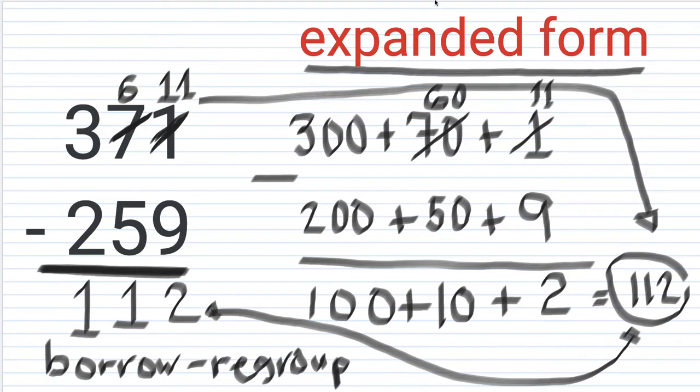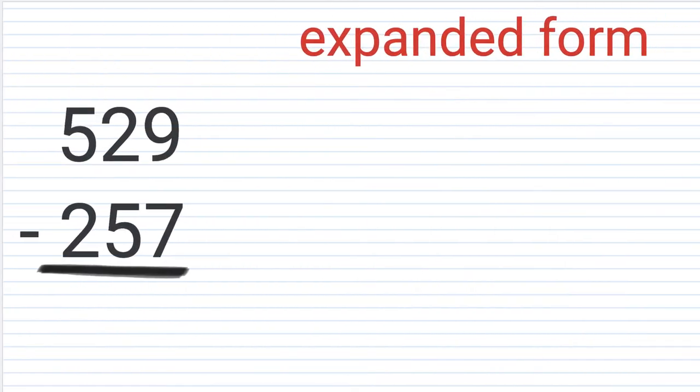Now let's try to strengthen by giving another example. I want all the students to familiarize the expanded form. These are the numbers in the ones place. The 2 and 5 are the numbers in the tens place, and 5 and 2 are the numbers in the hundreds place. Okay, let's try, what if this will be the problem. Okay, let's try to expand.